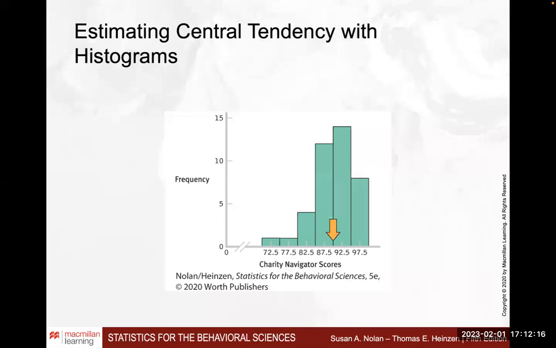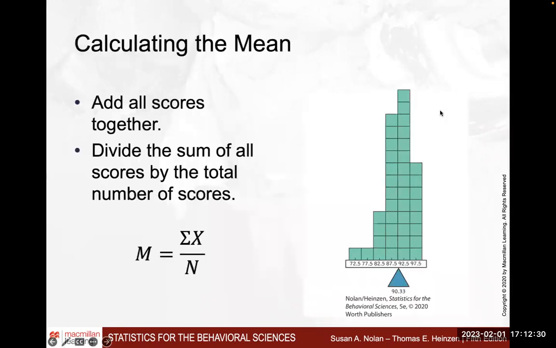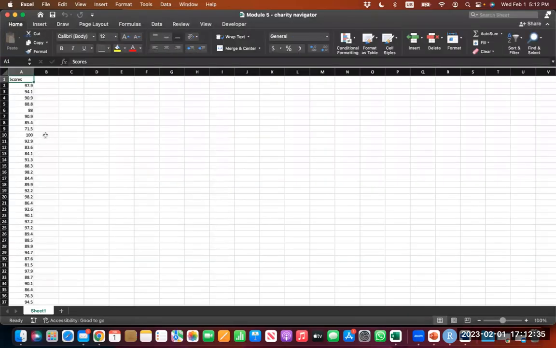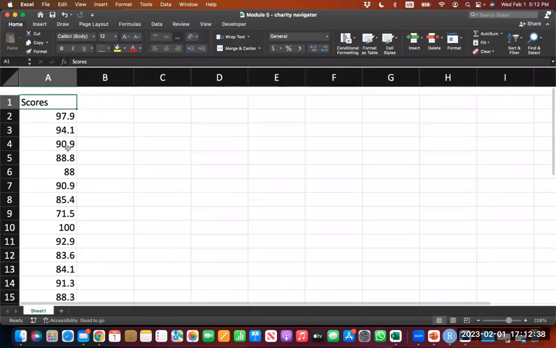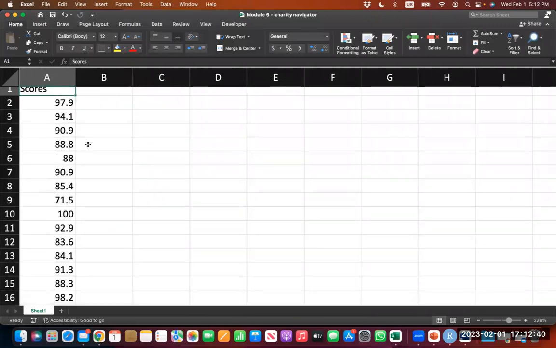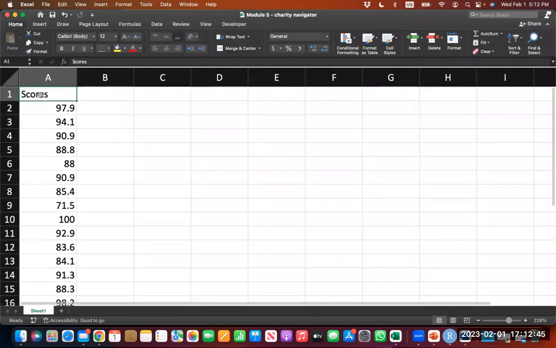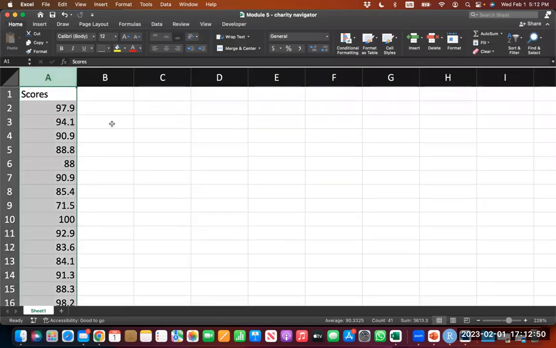So these 3 are substantially different, and this is where we have now the Charity Navigator score data. So this data is in the Excel spreadsheet, and let's look at it right now. So we have this data set here. These are all the scores here. We have scores that are basically ascending in value. So they're from 100 to 0, with 100 being the best entry.